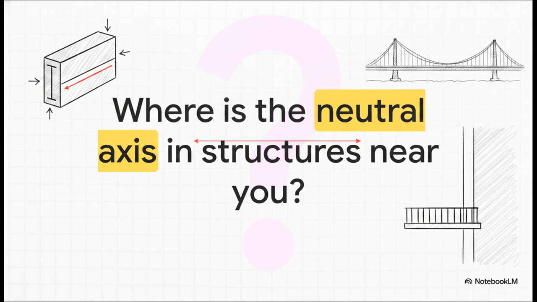The next time you cross a massive suspension bridge or even just step onto a balcony, I want you to look at the steel and concrete underneath you and ask yourself, where is the neutral axis? Because right at that very moment, millions of invisible fibers inside that beam are frantically stretching apart and crushing together, fighting a silent, epic battle just to keep you safe, while right in the center, a perfectly unstressed layer of material rests in total peace.